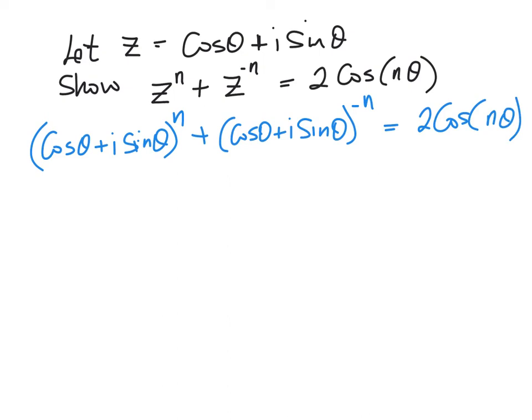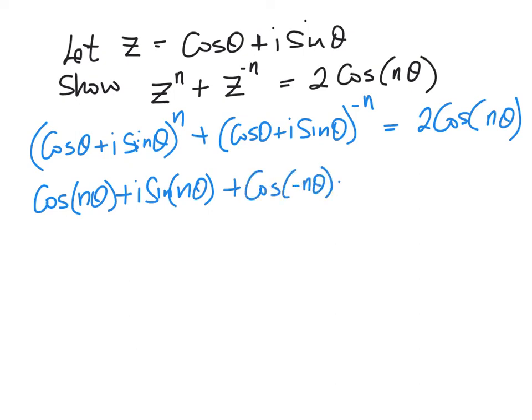So again, we're going to be using De Moivre here. Now, whenever you're trying to prove something, it's always best to work on one side and keep going until you get to the right-hand side. So I'm going to work on the left here. If I have (cos theta plus i sine theta) to the power of n, using De Moivre tells us that that's the cos of n theta plus i times the sine of n theta. And the exact same with negative numbers, so that's the cos of negative n theta plus i times the sine of negative n theta. And I'm going to work on that until I get what's on the right-hand side.